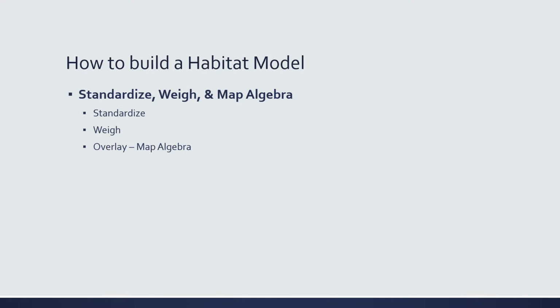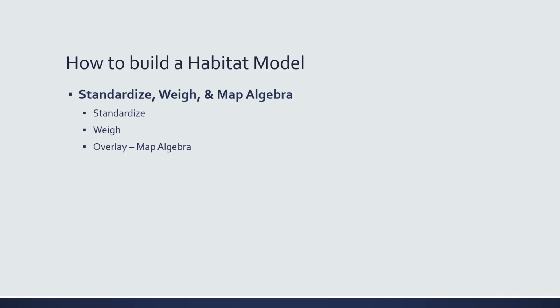You can take a data set and classify it as a Boolean data set, ones or zeros, and use it as a means of reducing the size of the area you're looking at by eliminating all the places that don't meet a specific criteria. Everything that meets the criteria becomes a 1, and everything else becomes a 0 or no data. If you multiply that by other data sets, those other data sets simply only become whatever is left in the area of that data set. And so that's one way that you can use it.